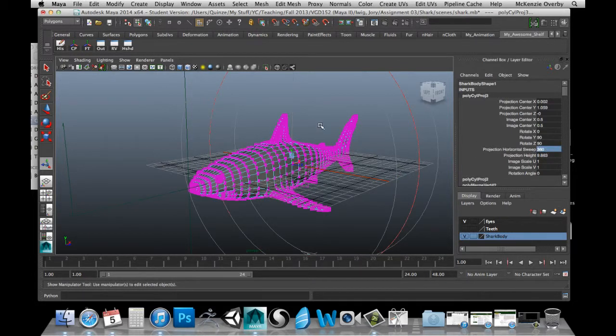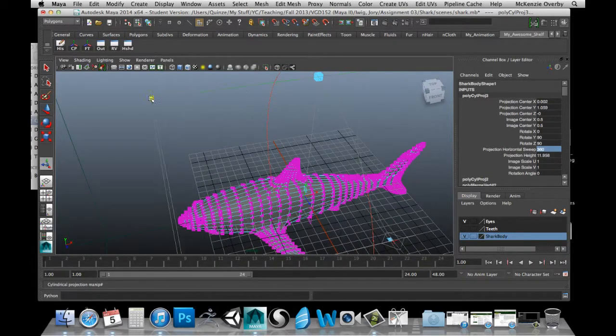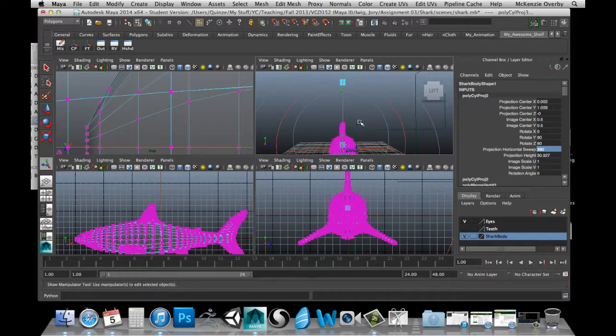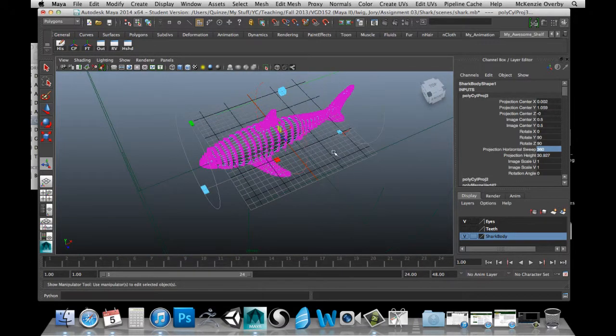Alright, and once you've got that, you can use these little green handles up here to adjust the length of the map so that it's about the length of your shark there, okay? And again, I suggest making sure you're looking at it from the side so you can best tell where that is, alright? And also you'll want to adjust how close it is to your shark, as it's a big circumference around it right now. You'll want to take a look at that from the front. You'll just be grabbing this center square here and clicking and dragging just to bring that in a little closer to the size of your shark, okay? So something like that. And once you have that, your UVs should be all set and ready to work with.